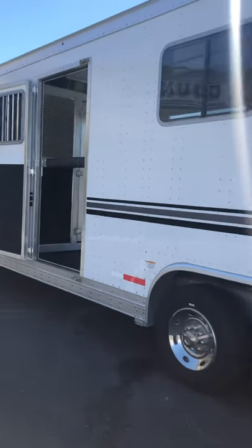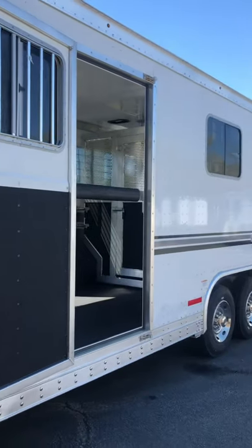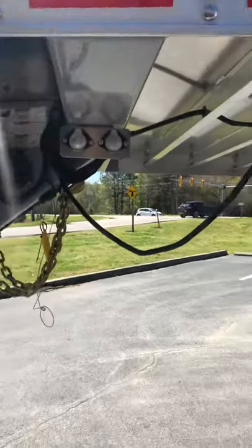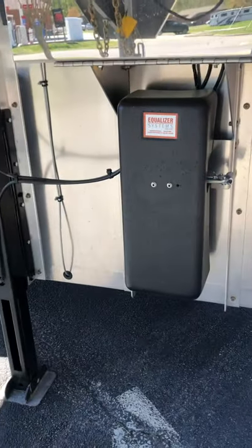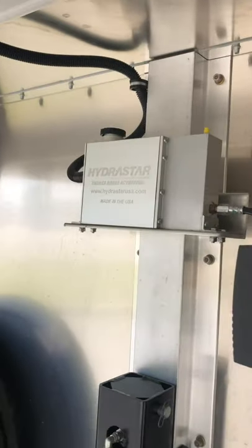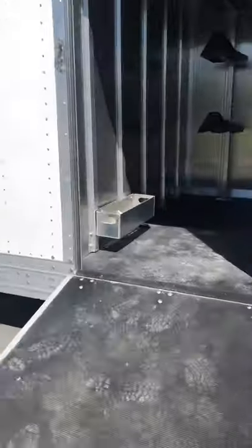Tons of windows. Full-size escape door with a bar — that escape door also has a drop down. And your wiring for your camera system where you plug your monitor in. Electric hydraulic jack and a battery box. The trailer has electric over hydraulic brakes, a spare tire, and a ramp into the dressing room to make it easy to open.